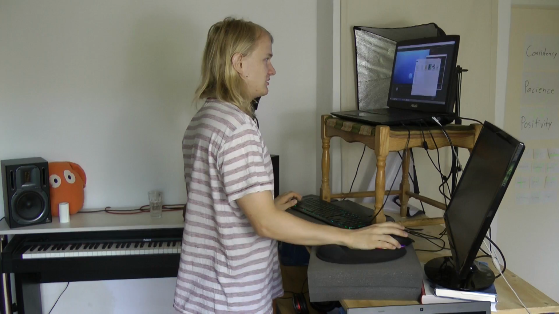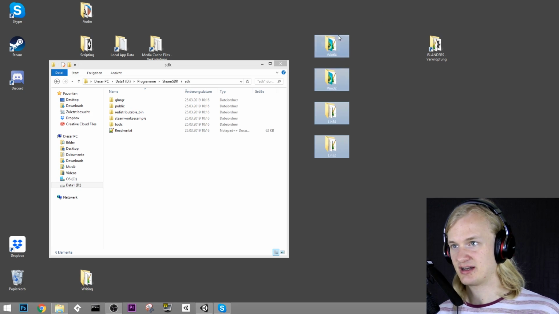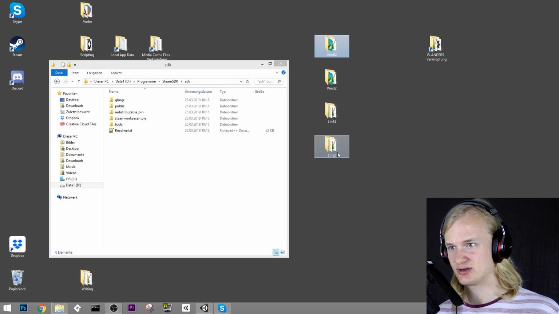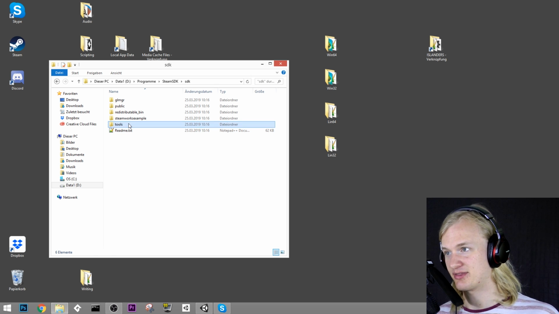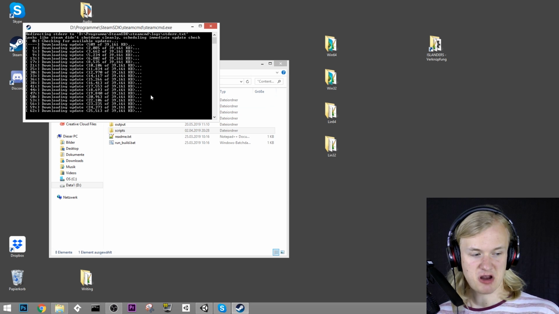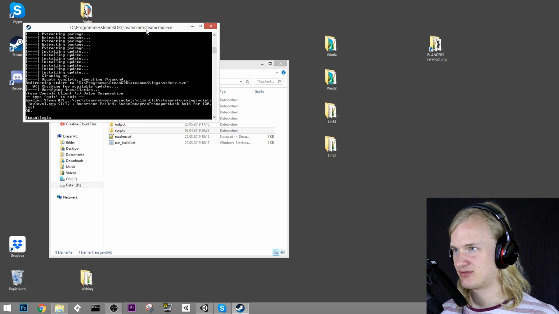Ladies and gentlemen, we are now exporting the game. Did you build the game? No. I thought so. Okay, so here I have all of the game files. Windows, Linux, and now we'll upload that to Steam with the weird Steam tools, downloading an update, and then I'll probably not show the rest of the upload process.